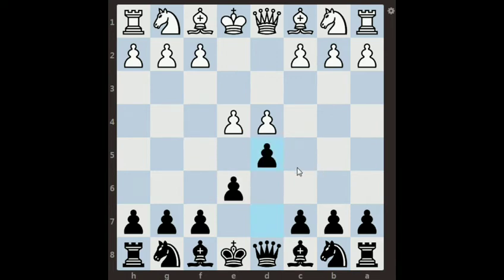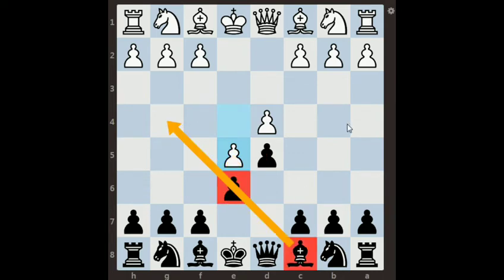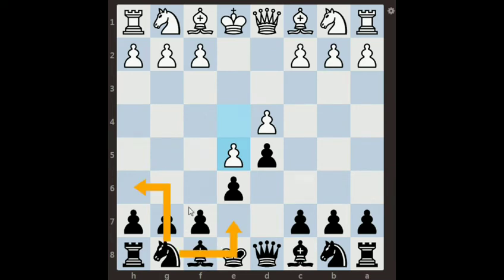Now the main problem that came was e5, the advanced variation. The pawn got advanced, and the problem was that the pawn also covers this square for the knight and blocks this pawn from moving ahead, either like this or like this. So this pawn is blocked, and because of this pawn, even this bishop is blocked. I know you can get this knight out over here, but still the knight loses its main square. So these were a few reasons which were creating problems for black.